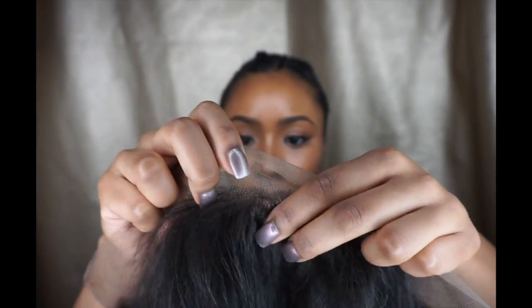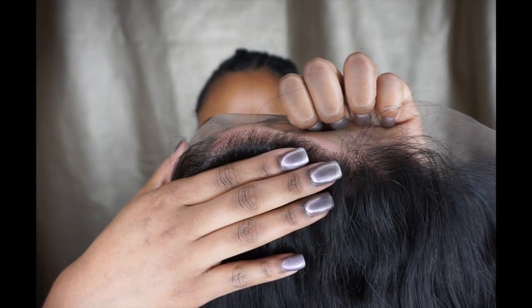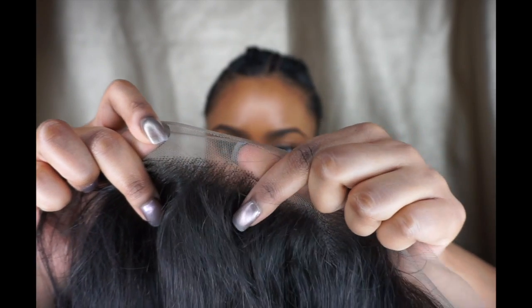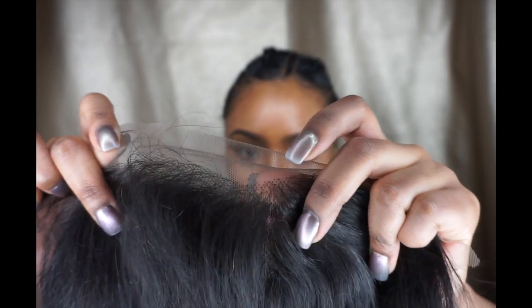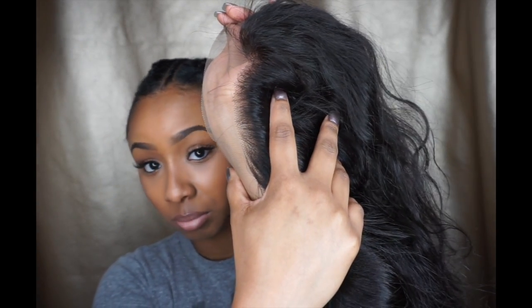And this is what I was talking about with the knots. So the hairline is thinned out in the front. As you can see, it's not the same density. It's thinner in the front and thicker in the back part. But if you pull these baby hairs back, you can see that this is straight. Not straight, but it doesn't look natural. This is what I'm talking about. You have to pluck that so it can be jagged and not straight.